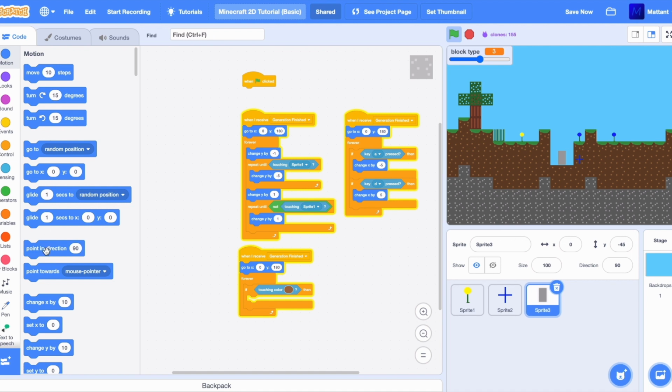Actually, now let's make it so when A is pressed, we're going to set direction to -90, and when right is pressed, or D is pressed, it's going to set the direction to 90. And let's make it so it moves 5 steps instead on each. If it's touching that, it's going to move back 5 steps. As you can see, it's kind of hitting that now.